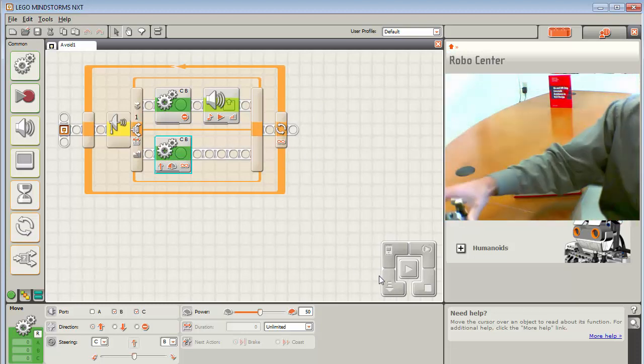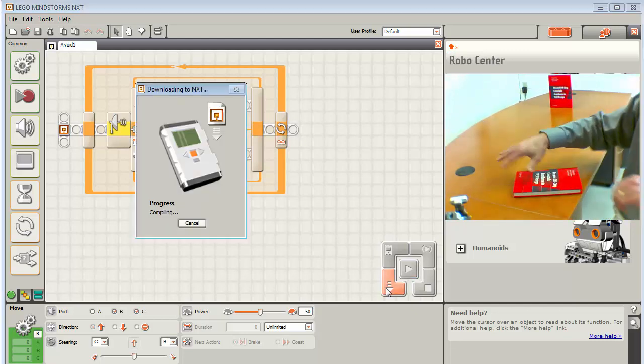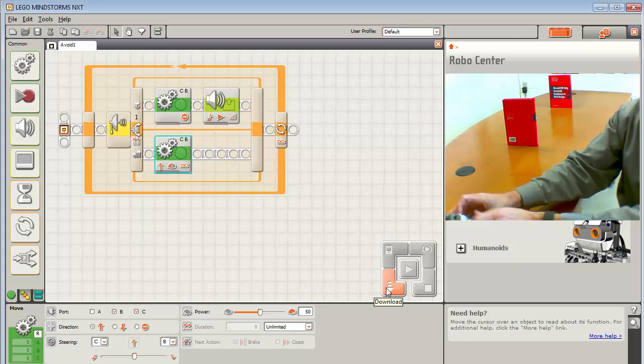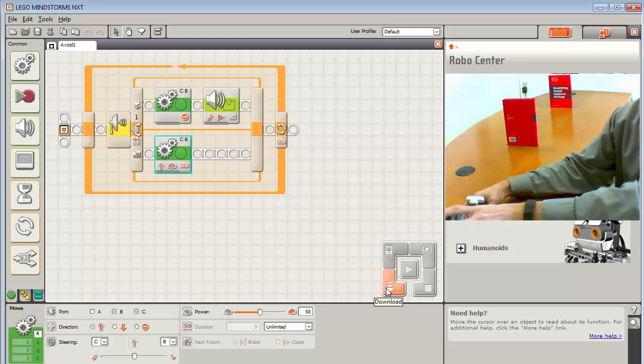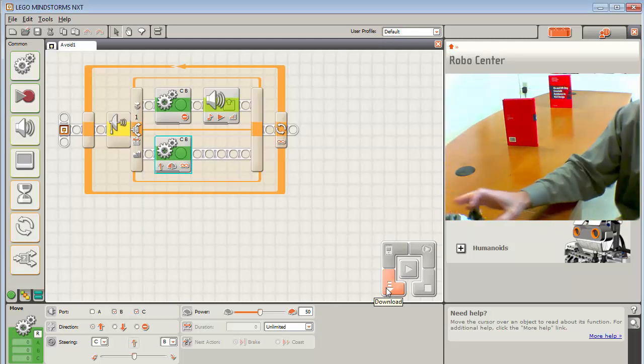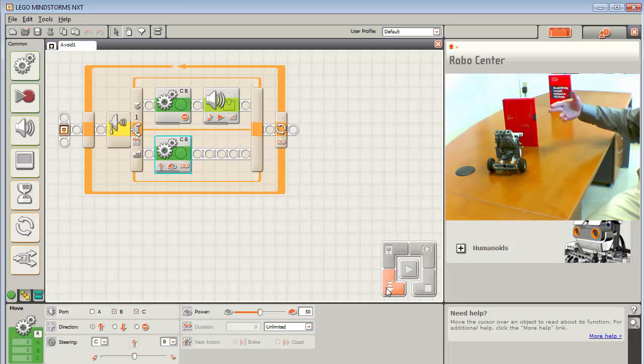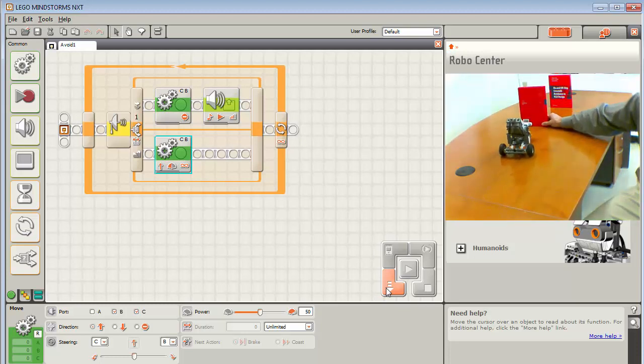So we go in here and I download my program now, and I set my wobble wheel so that it's back so it won't do anything, and I go ahead and move. Notice how smooth it is now, and then it sees the obstacle. It's just going to sit there. You can hear it clicking because that's the 1 second interval of the tone, but it's able to see the obstacle and we're off and running, and it's very smooth. So we want to use the unlimited setting when we're doing the detection.